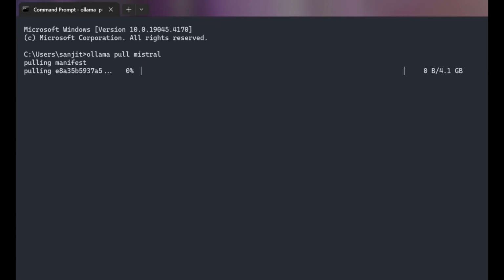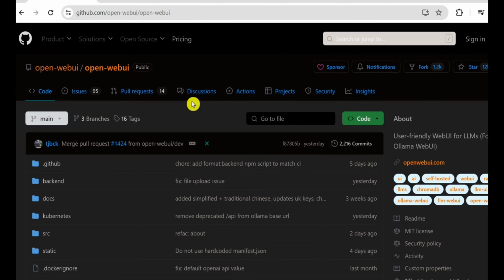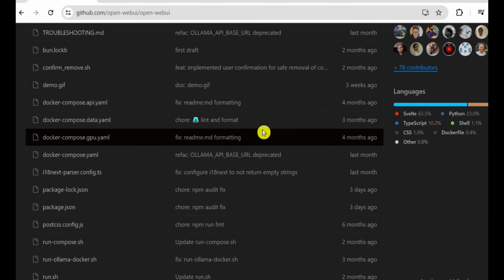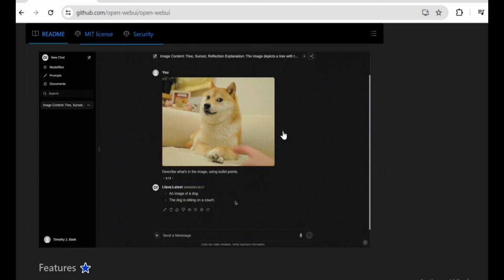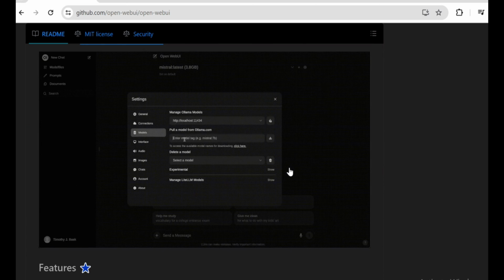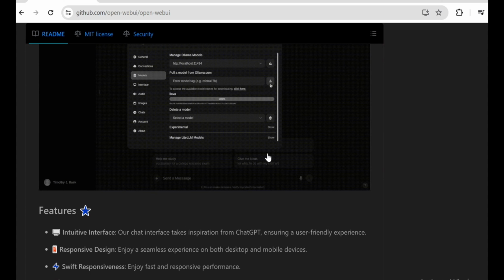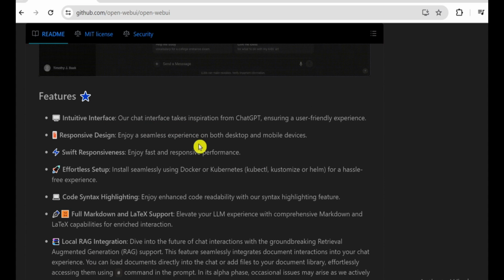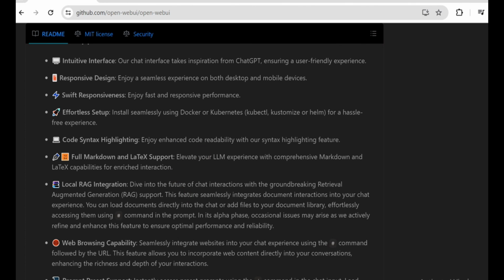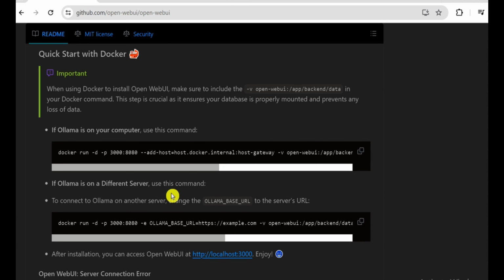All right, now for the main event, OpenWebUI. This bad boy is the interface that's going to make you feel like you've got your very own ChatGPT clone right at your fingertips. OpenWebUI can be installed in several ways, but today we'll focus on the Docker method, which is the quickest and easiest. Docker? What the heck is that, you ask? Well, think of it like a virtual machine, but way cooler. It lets you run self-contained apps in isolated containers on your computer.